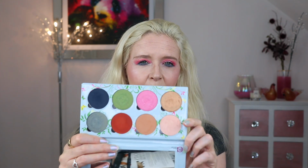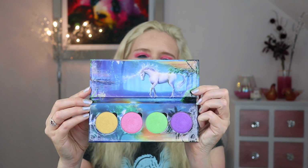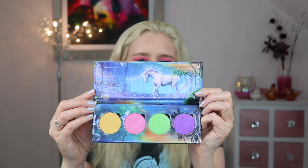Earlier on in the month, I picked up two things from Makeup Addiction Cosmetics. I picked up the Meadow palette, which is this one here, and those are the gorgeous shades inside that one. And I also picked up the Holy Glow Fantasy palette, which is a highlighter palette with beautiful, beautiful packaging. But the shades inside, probably not your typical highlight shades for me anyway. They're quite pigmented as highlights. They'd make great festival makeup, or if you're doing an editorial look, I guess. But I'm going to use those as eyeshadows. Not played with them enough yet, so eager to do that.